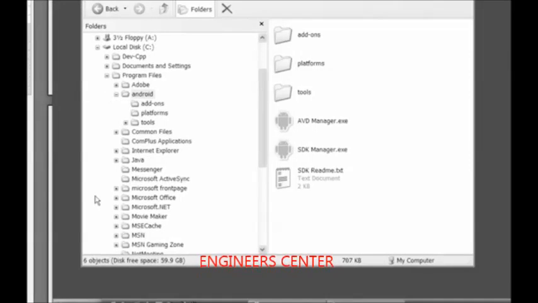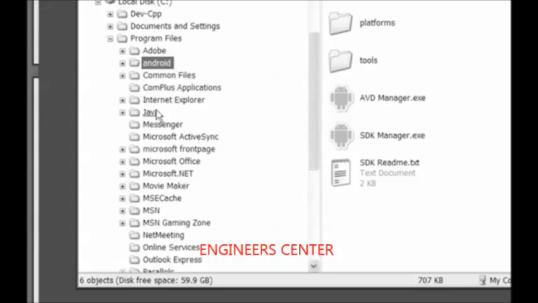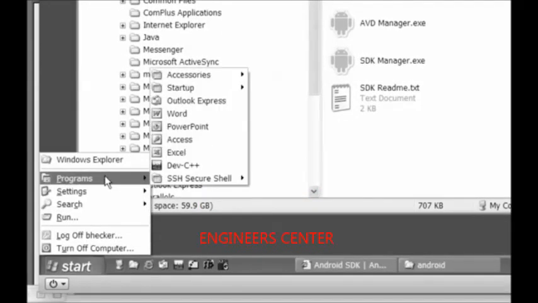I'm going to make sure it's in my path correctly because I can't remember if I put it in the Android directory or if I put it under Java last time I did this. So this is a good test. We have to do the same thing we did with Java. Actually, we have to take and add the Android tools directory to our environment variables.